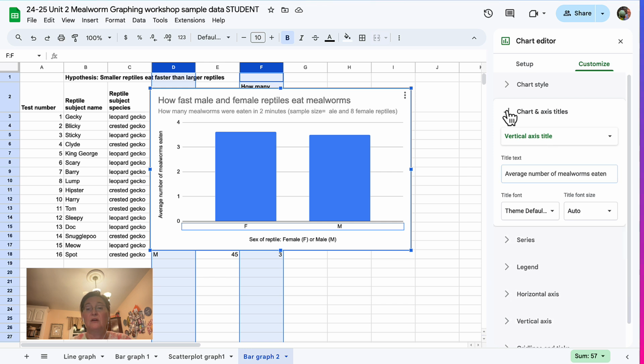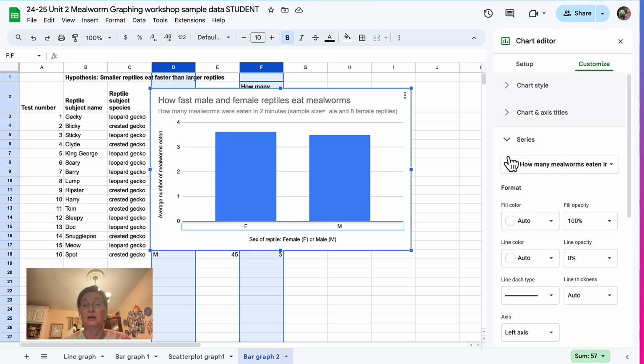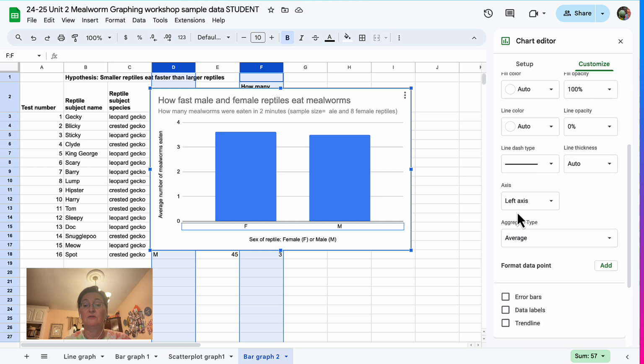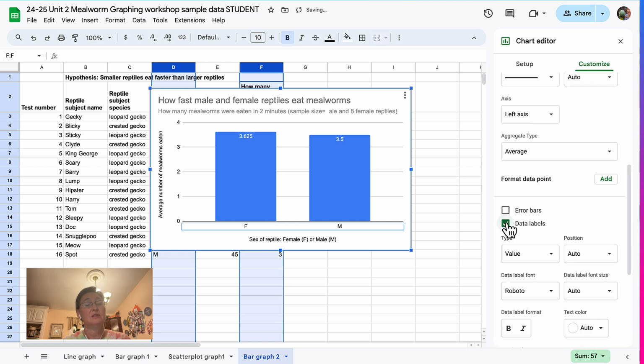So in each of these bars, right? And there's a little trick associated with that as well. So if you click on series, and if you scroll down to data labels, click on data labels, and there it goes. But you'll notice the female data has 3 numbers after the decimal point, and the male only has 1 decimal point number. That's sort of inconsistent and unappealing.